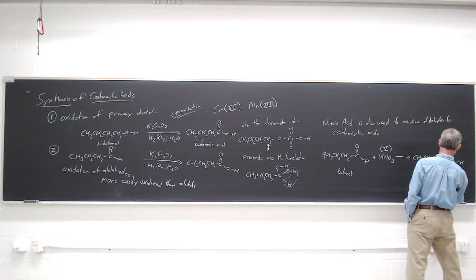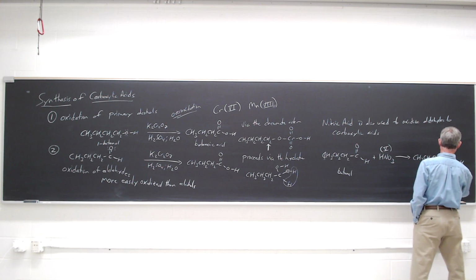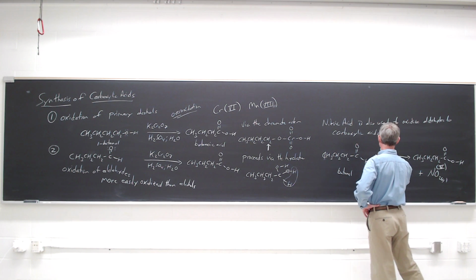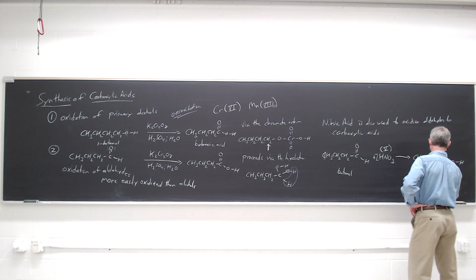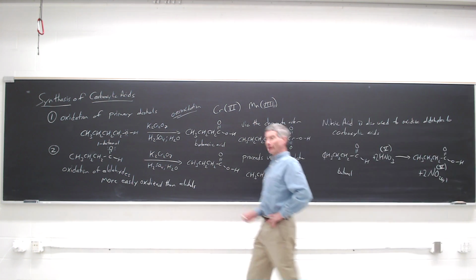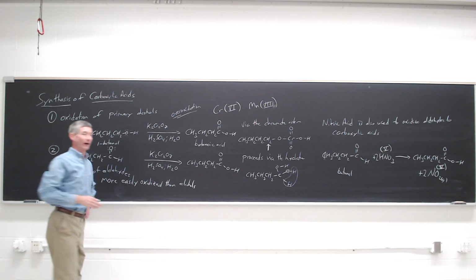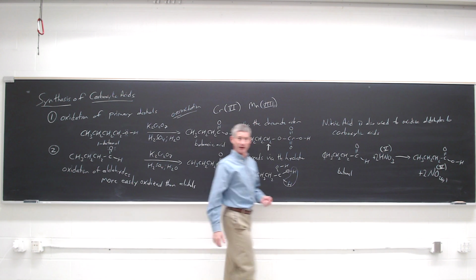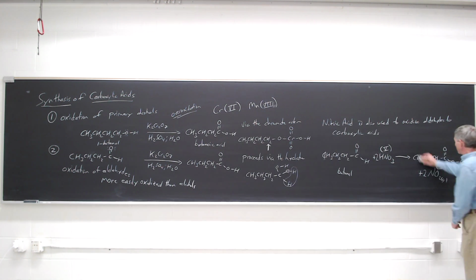And NO2 gas, where nitrogen is now in the +4 oxidation state. So we're doing a 1 electron reduction on the nitrogen. This is a 2 electron oxidation, so it actually requires 2 equivalents of nitric acid and generates 2 equivalents of NO2. And one could use the method of half reactions to balance that overall reaction if one wanted to. So oxidation of either primary alcohols or aldehydes will yield carboxylic acids. That is the first method, and probably the one that immediately came to mind.